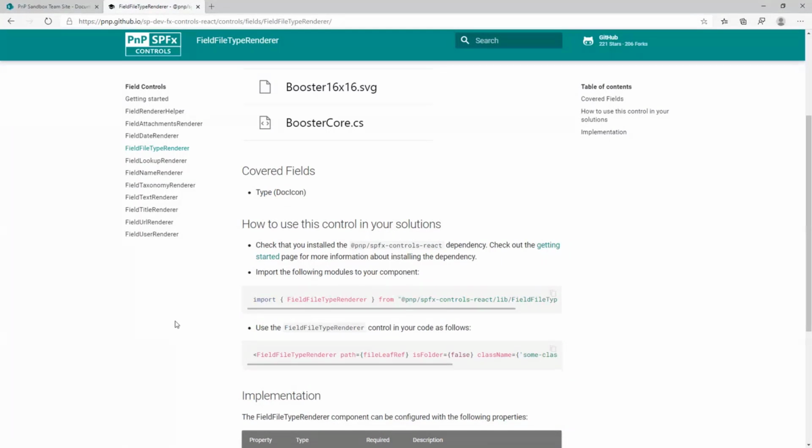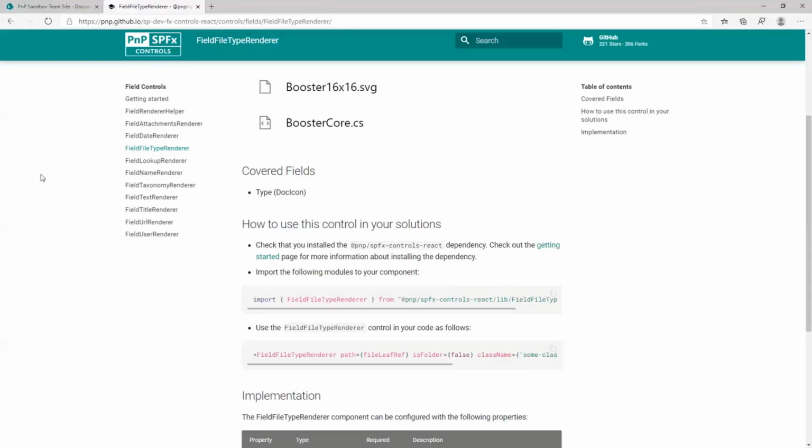All right. So this demo is about the field file type renderer that is a part of PnP React controls. In PnP React controls, we have a bunch of controls that you can use in your field customizers, and not only in field customizers. If you develop some custom lists, you can use them there as well.